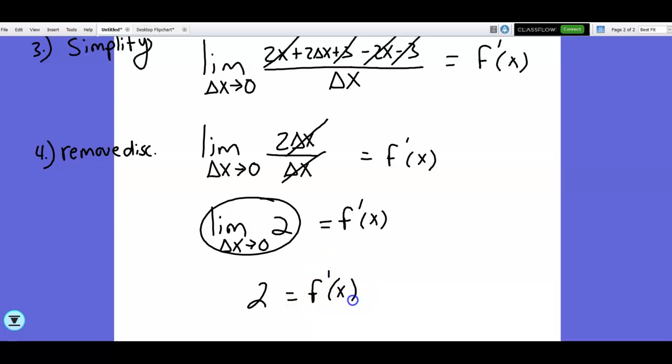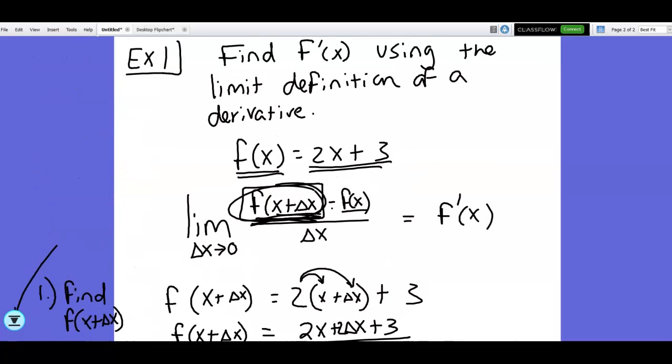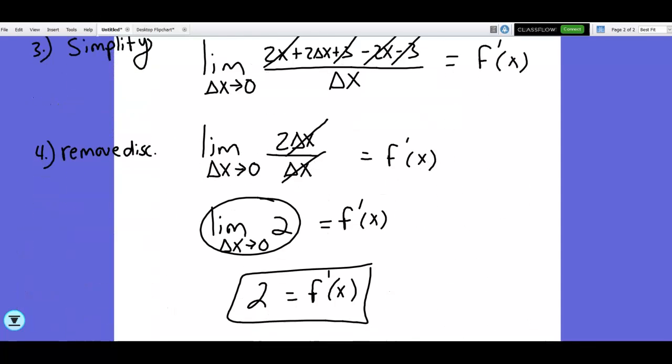Now remember at the very beginning of the problem we did our shortcut that we learned back in chapter 1? Remember I said way up here when we had this, what's the derivative of this? And we knew the answer in 2 seconds was just 2, right? Well, we just went through a much more lengthy process to get the same exact answer. But I want you guys to understand, this is why that works.